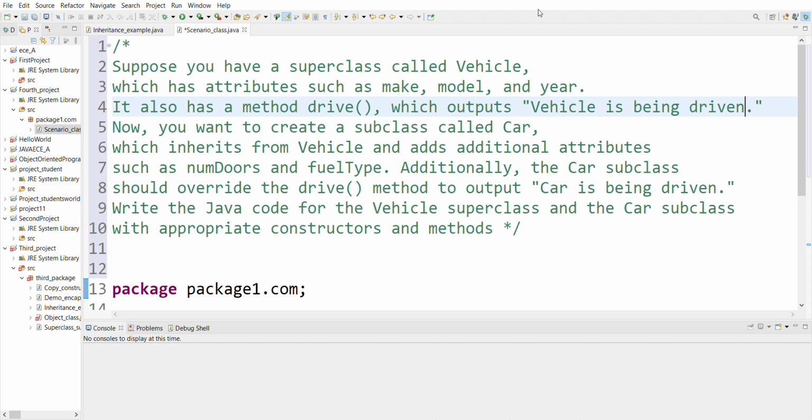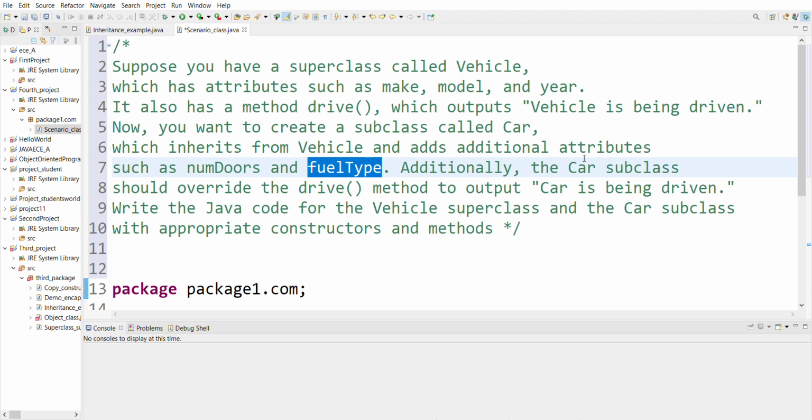So the question is, suppose you have a superclass called vehicle, which has attributes such as make, model, and year. It also has a method drive, which outputs vehicle is being driven. Now, you want to create a subclass called car, which inherits from vehicle and adds additional attributes such as numDoors and fuel type.